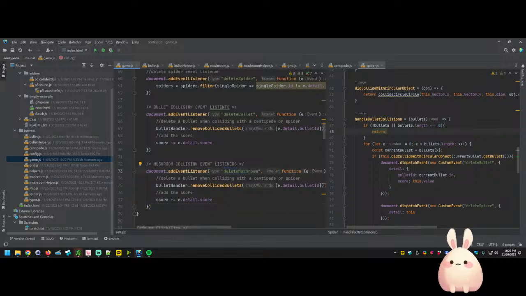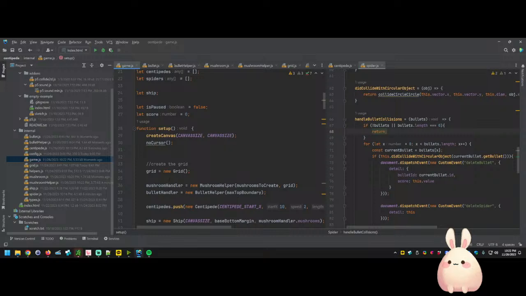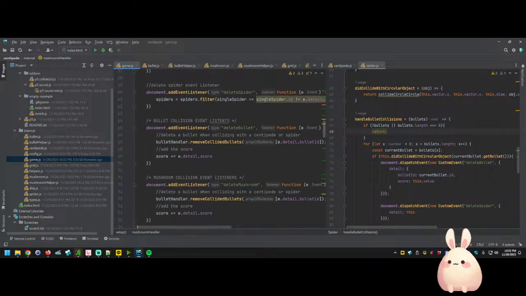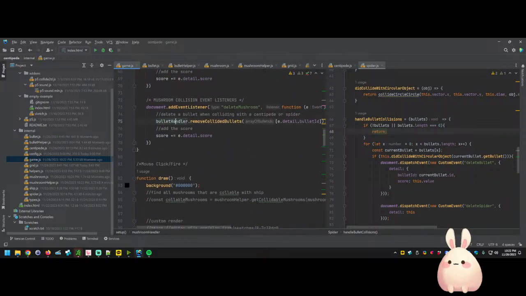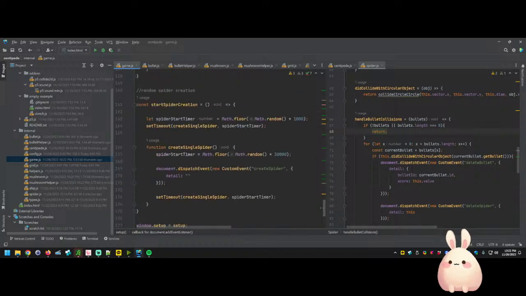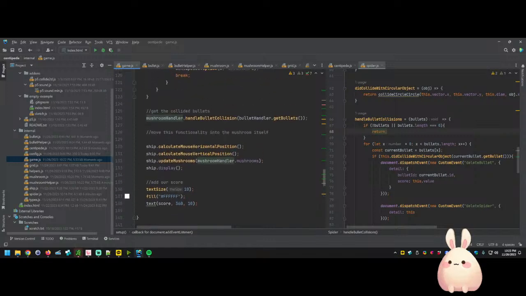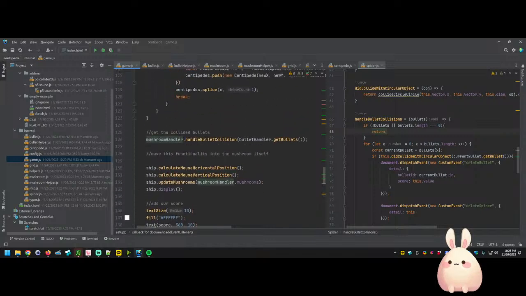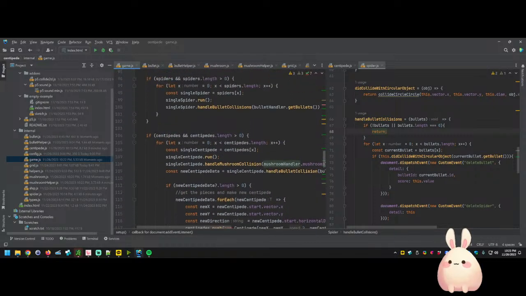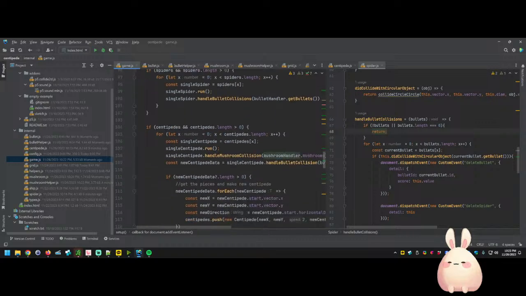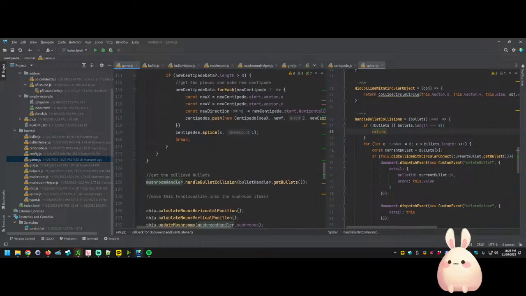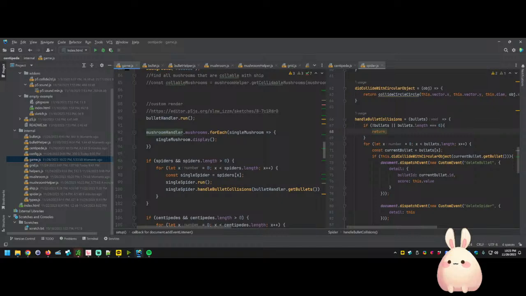And this is going to come back up to our mushroom handler. And our mushroom handler is going to update mushroom handler dot handle event, get the collided bullets. So we get the collided bullets.